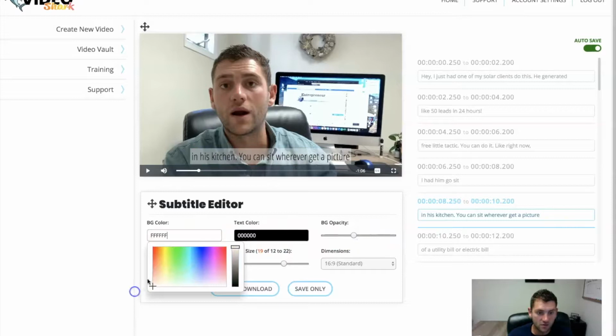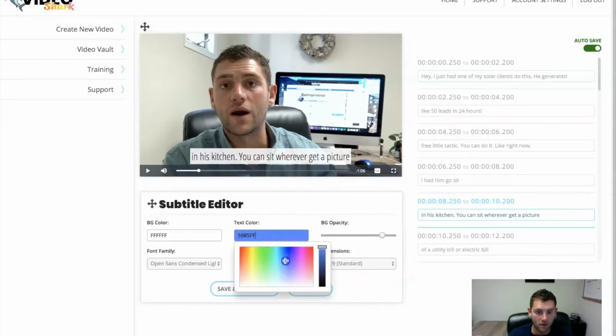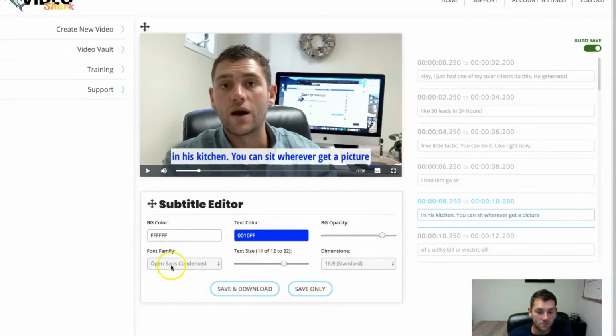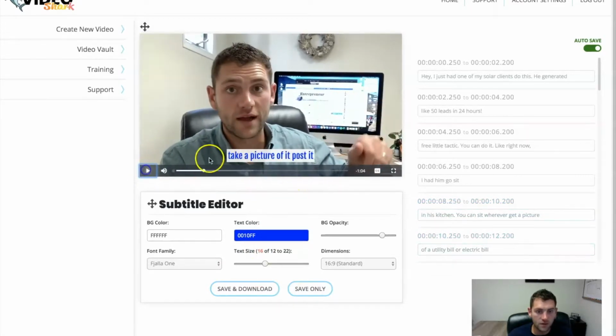So let's go with a white. I actually like this combo here. Give it a white, and then we have a black. Or maybe you want to go with a blue. And then you can change the font too. Boom. Boom. Boom. Let's bring the font size down a little bit. So you can see how you can save that, or you can change this. Click save.